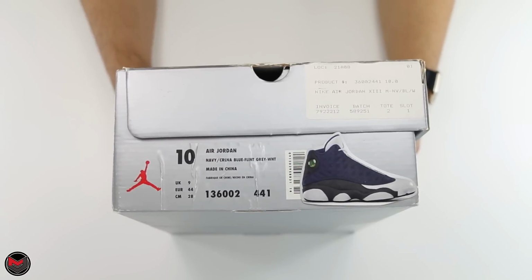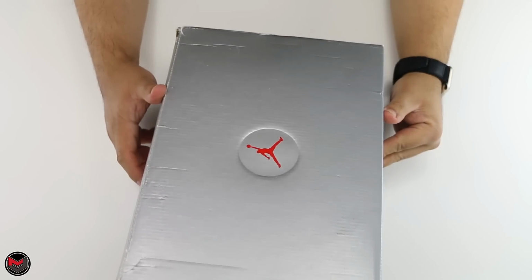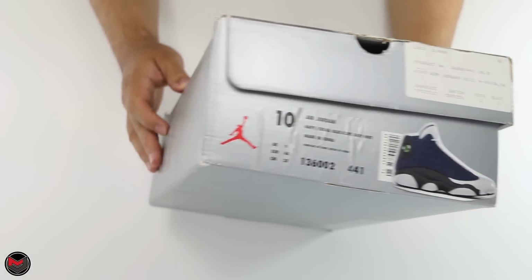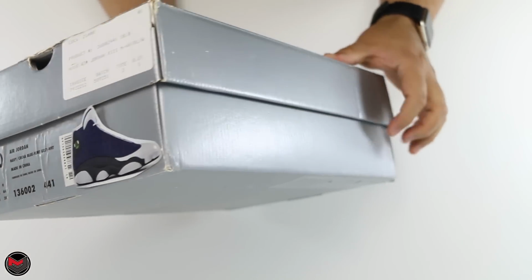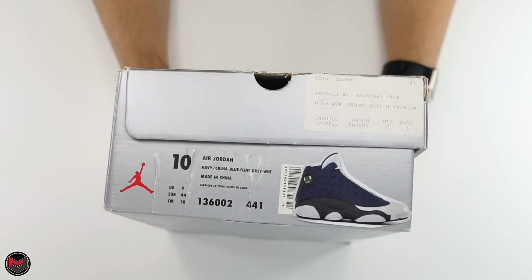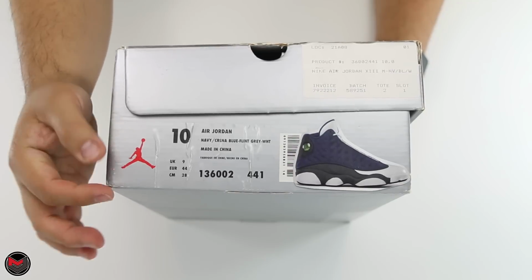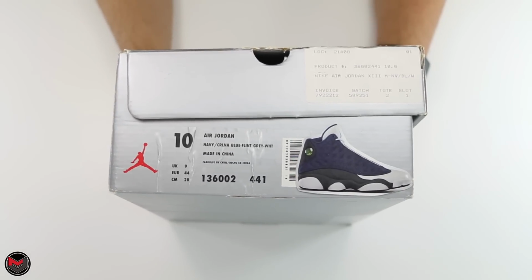Alright, so the OG comes in this silver top box with the Jumpman at the top. So you've been seeing these types of boxes come back in recent years with the Air Jordan 13, so it's pretty cool that they're paying homage. They got the silver tag here with the red Jumpman. This is a size 10.